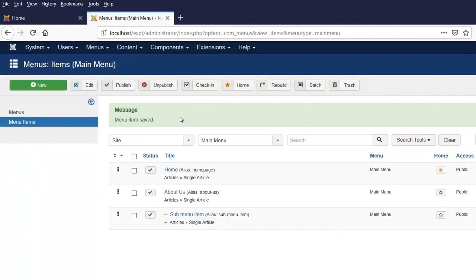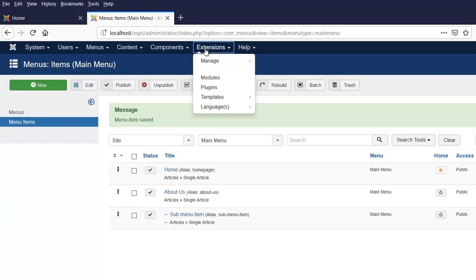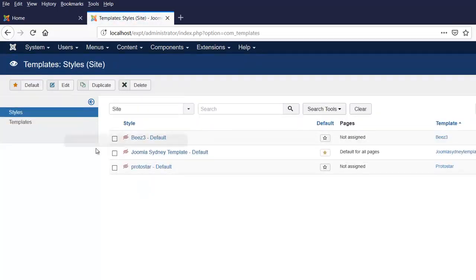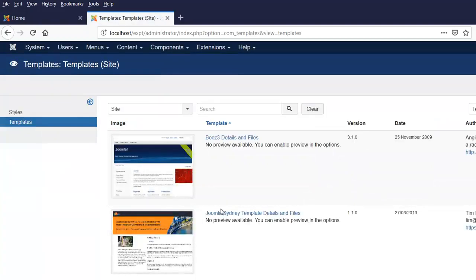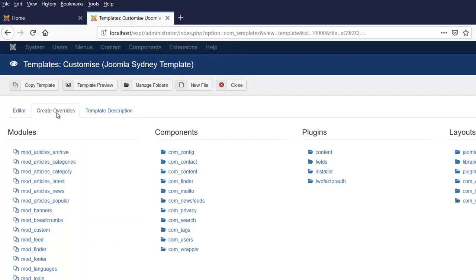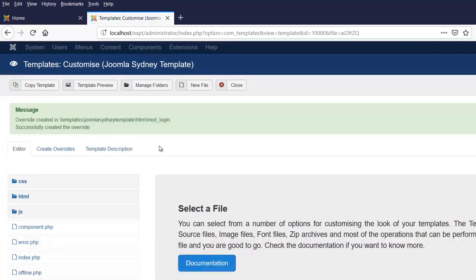One thing I covered in the user group tonight as well, that I haven't talked about, is template overrides. So if we go to our template and go to templates, select our template, you can create overrides in the usual way. You come in here, and let's say we want to override the login module, we can create a module override.